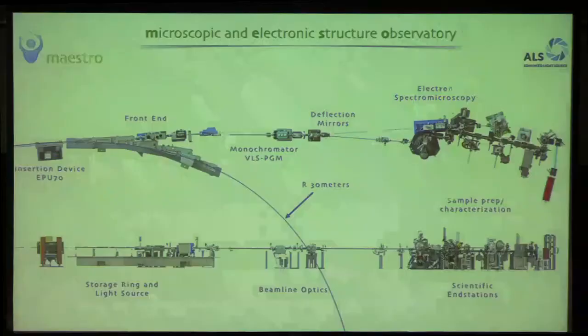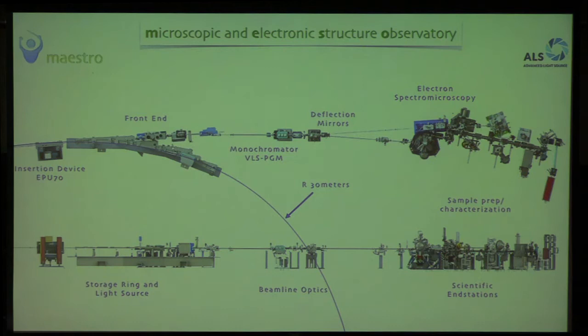So this is what our new beamline looks like. We started building this in 2009. It became operational in 2015. The undulator that generates the X-rays is here. Basically, you have a long telescope that works in X-ray wavelengths. It collects light from the source and focuses it onto samples that are held in these experimental chambers. And the rest of this business is for preparing samples that are going to be brought to the X-rays. And there's also a monochromator in the middle that narrows the bandwidth of the light. So it improves the energy resolution of the measurement.